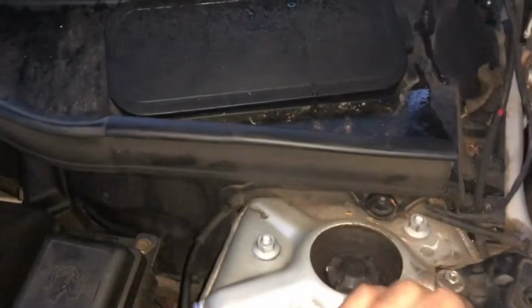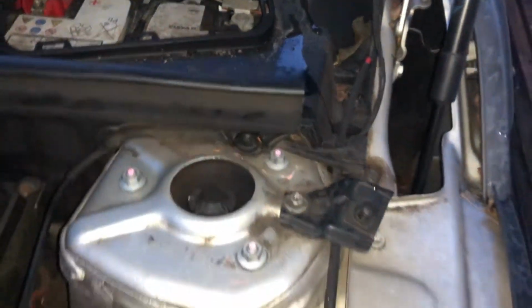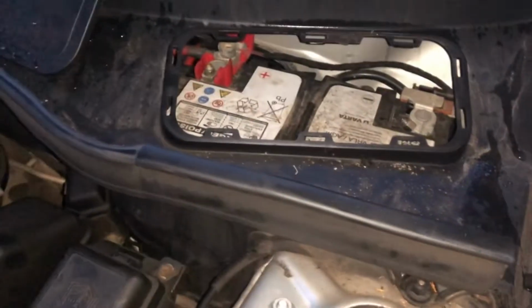So what you also want to do is just take off the battery, disconnect the battery, because I just realised the alternator is quite close. Yeah, I'm just going to take that off, disconnect that. The battery's obviously just over here.